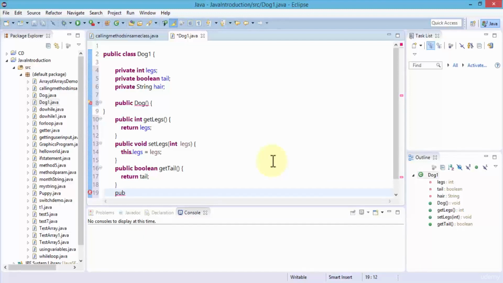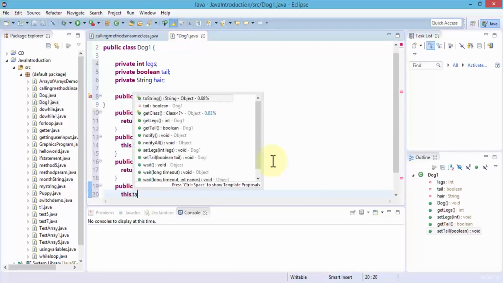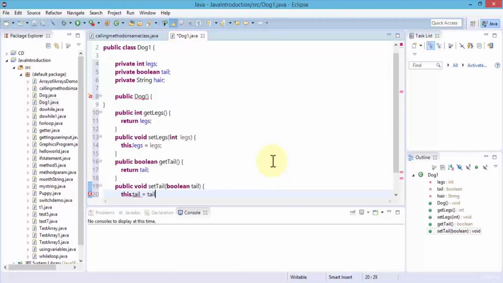So we're going to say public void setTail(boolean tail), close the parentheses, open the curly braces, and do the same thing. So I'm going to say this.tail equals tail with a semicolon. So now Java knows exactly what we did earlier with the legs. So this way we can work with getters and setters in Java.